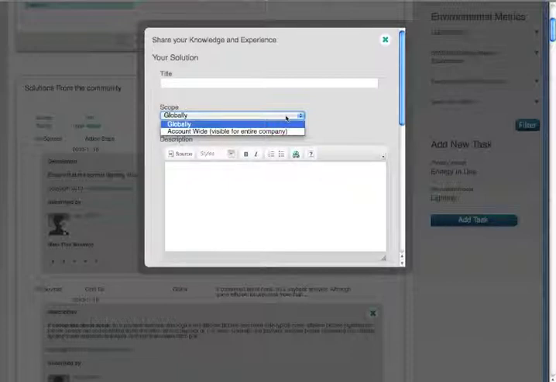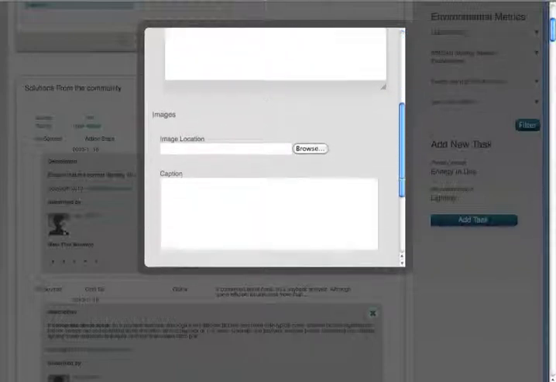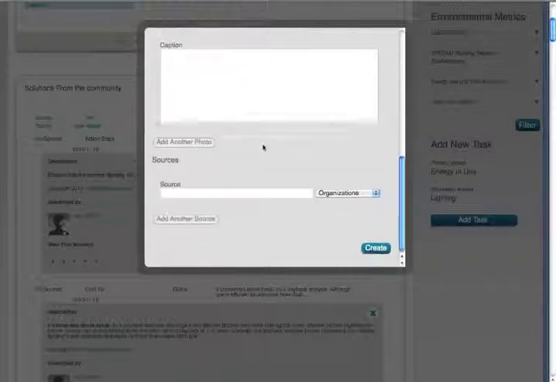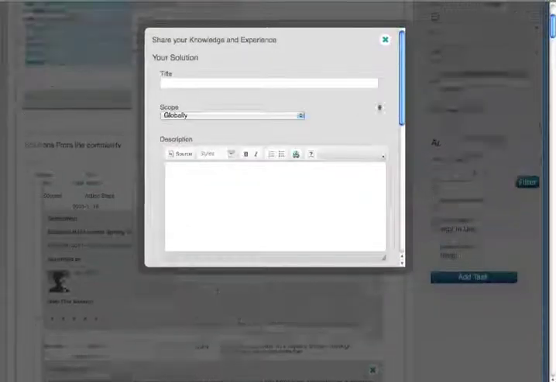If it's global, it means it will be shared across all eVTOL users, and if it's account-wide only, it means it's contained in a private account that you have created, and this is secure within your organization. You put in the description of the content, and then we are able to add any resources that we wish, like photographs or files or folders or drawings, and then finally categorize what that solution may be.